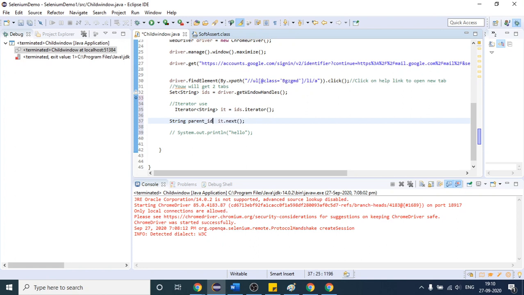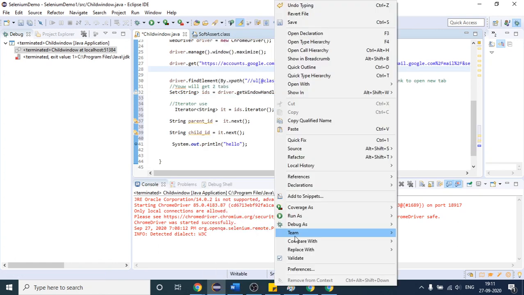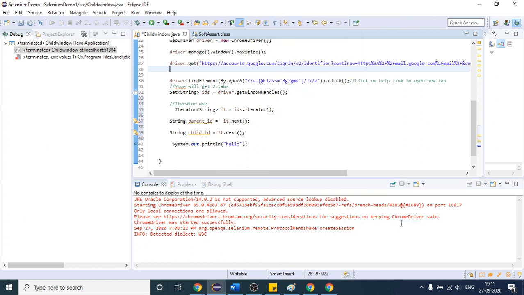Suppose, for the first time, let me also write String childId equals it.next. What will happen if I try to debug this code again? Then I will explain. Let me run that in debug mode: right click and debug as Java application.